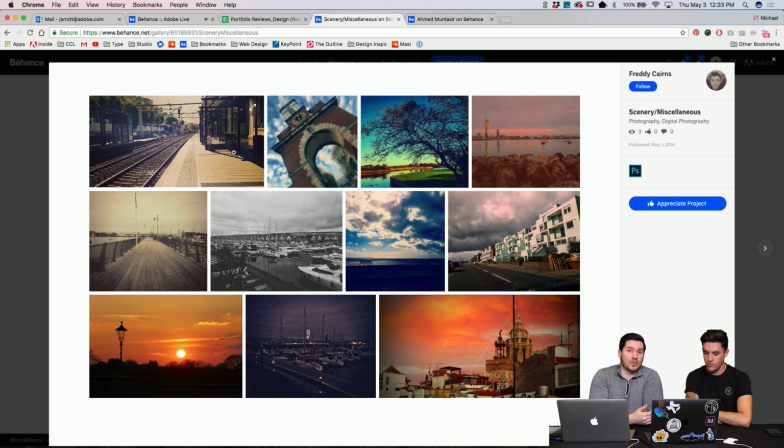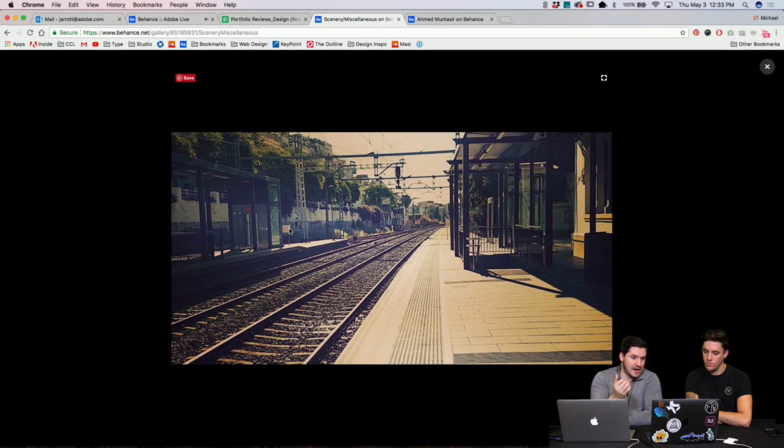They do it in such a way that you look at the photo and you immediately understand what you're looking at. For this photo, it's hard to immediately pick out what the focal point is. My eyes went over here to this stand, but maybe it should really be the end of the tracks. Right, the leading lines of the tracks, exactly, kind of bringing you back there. So it's just things like that.